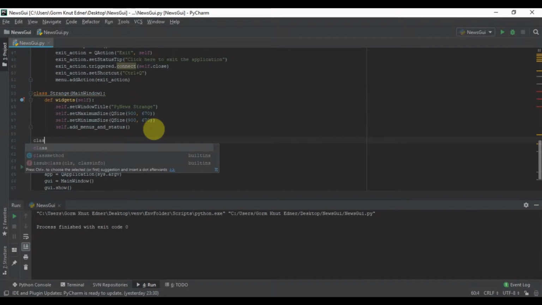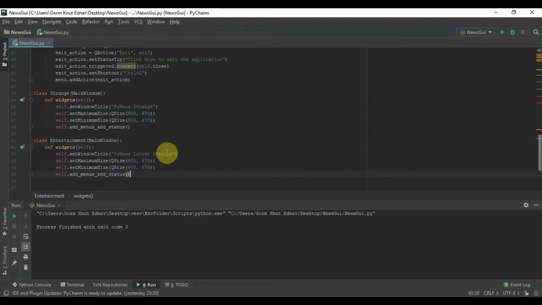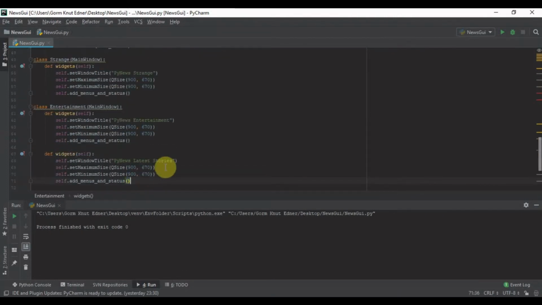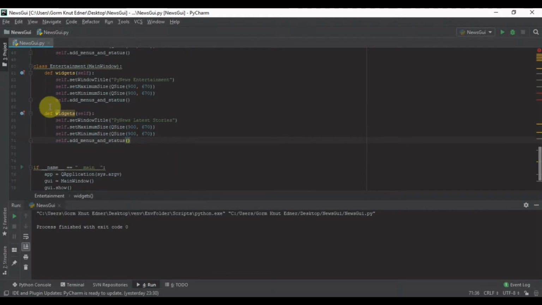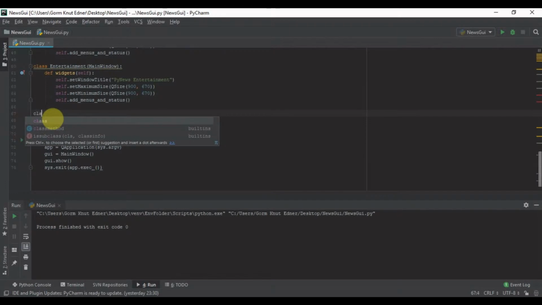And then we have the class called Entertainment. As you might have guessed, it will inherit from main window, and we will copy in this and we will call it entertainment here. Entertainment, perfect. And one more time, class Economy.